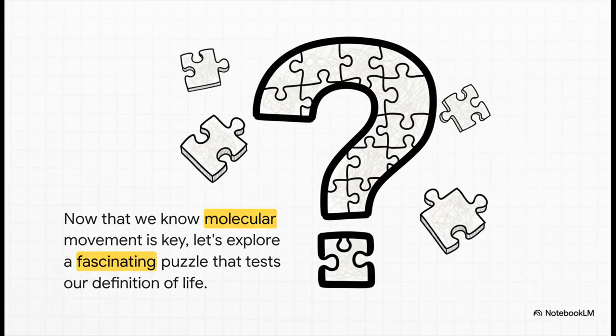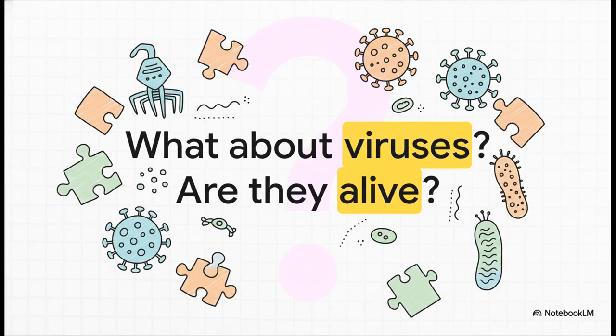So, now that we know molecular movement is so important, this brings up a fascinating puzzle. There's something that really challenges our definition of alive and has been a topic of debate for scientists for a long time. And that puzzle is viruses. What do you think? Are viruses alive? This is a huge debate in biology, and the entire controversy is because of this very idea of molecular movement that we've been talking about.